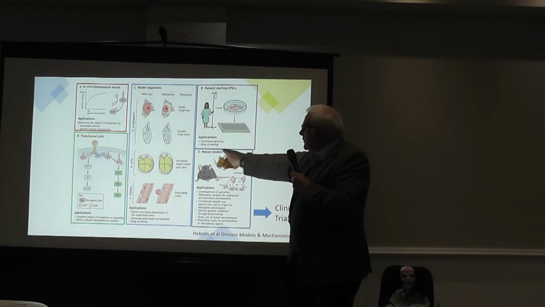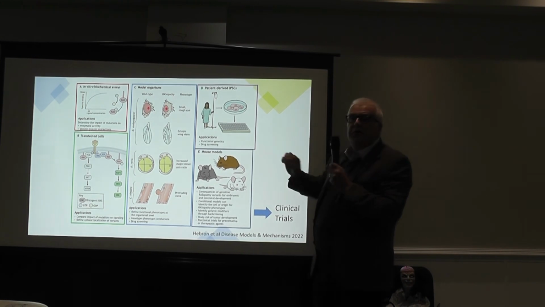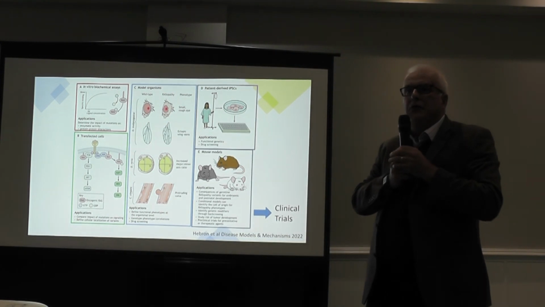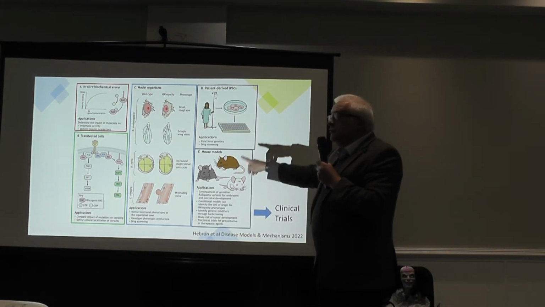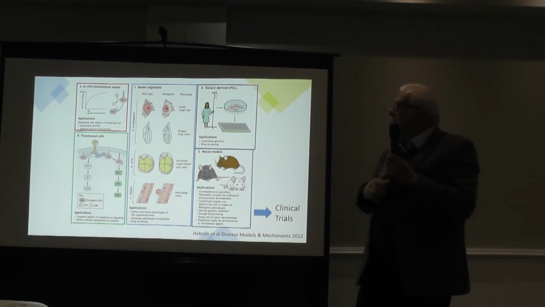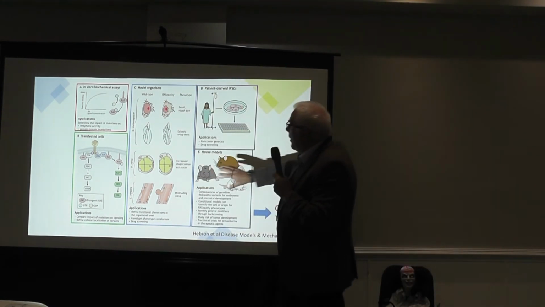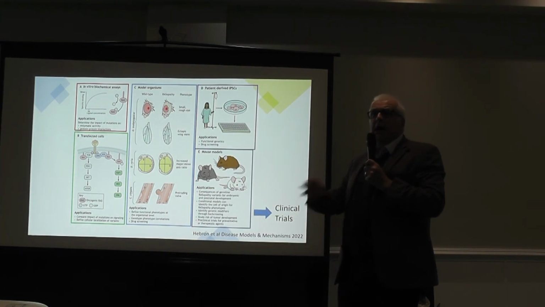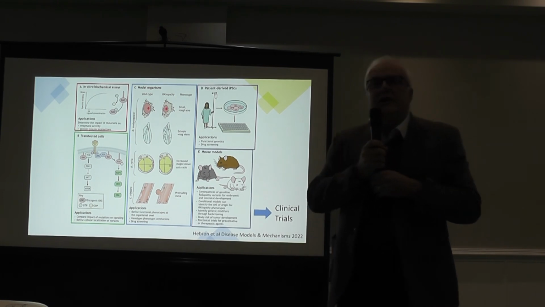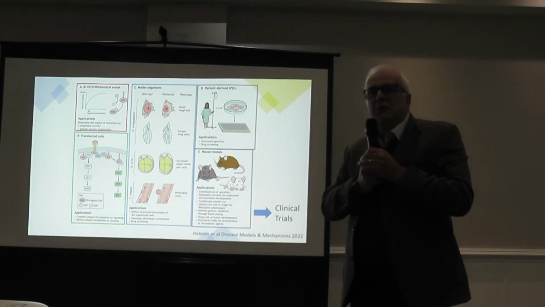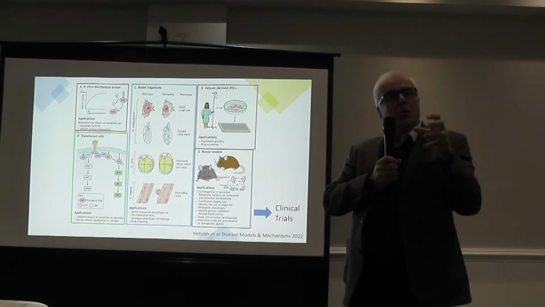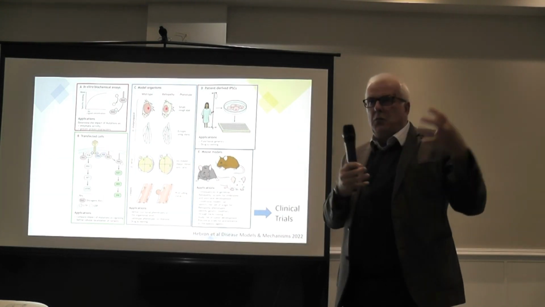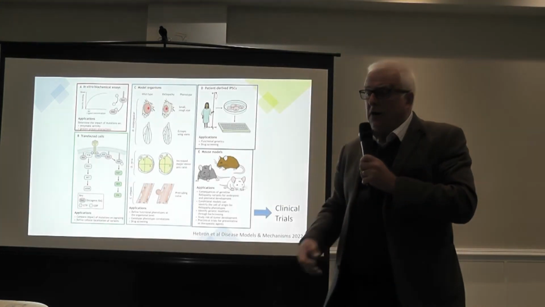And lastly, you can use the classic model where you would take a mouse and you would knock out the gene and see what happens to the mouse. And you could also do drug trials in the mice. And if you get good things or positive things coming out of any of these models, what you want to do is take them into clinical trials. As Emma said, for rare diseases, clinical trials are quite tricky, but I think we've got used to now doing small numbers in clinical trials. As long as the protocols are well covered and well adhered to, you can get great results.